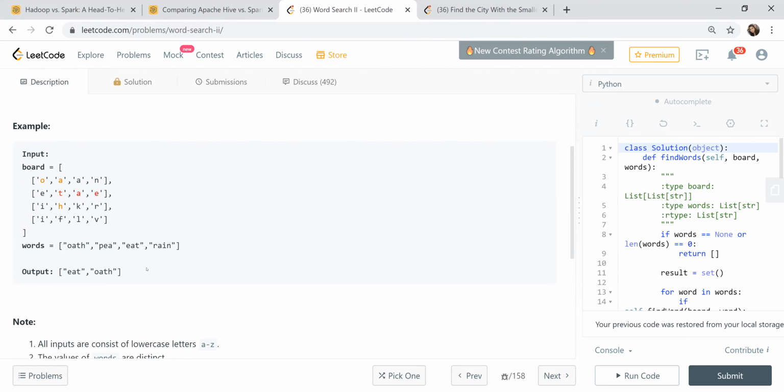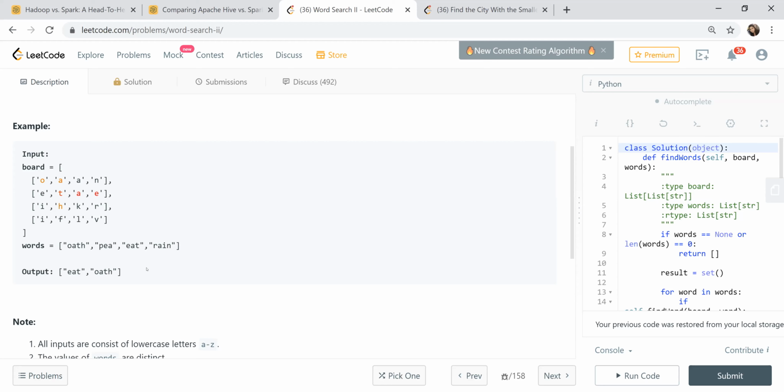So I think one approach is to take each word and do the same operation which we did in the last one. That's the particular approach, I think. But now I'm taking one word and doing the entire operation. So basically the complexity would be, if there are m words and the grid is n by n, m into n into n.